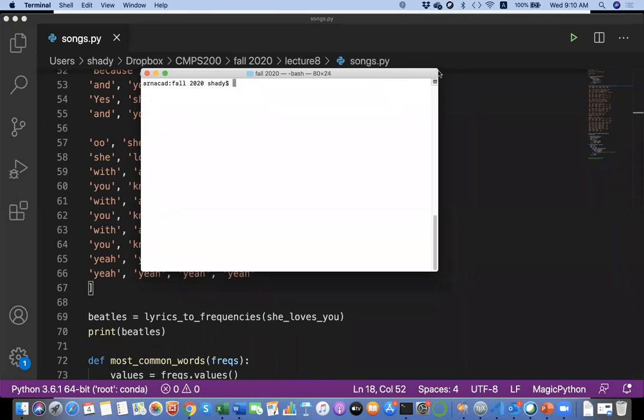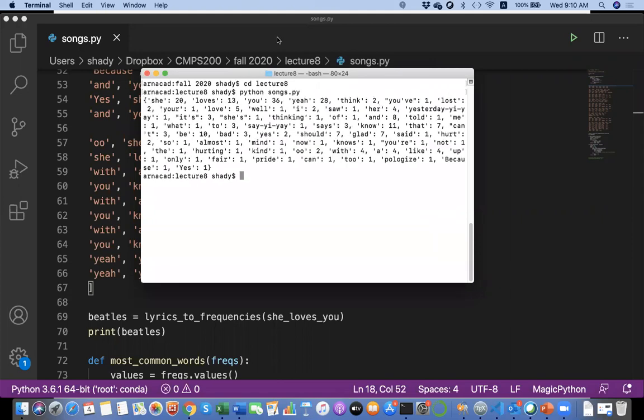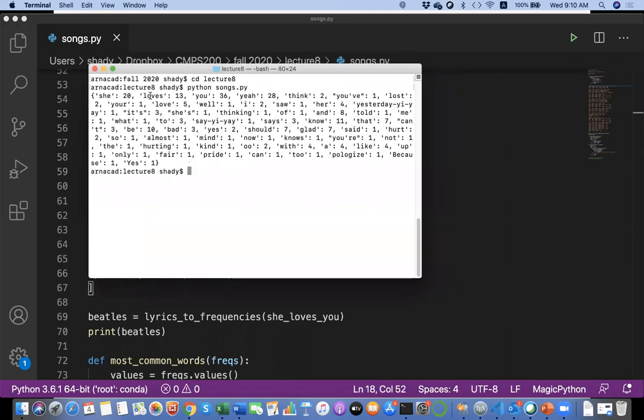Okay, I'm gonna call. Okay, and here's what it printed. She appears 20 times, loves appears 13, you appears 36, and so on. Okay?